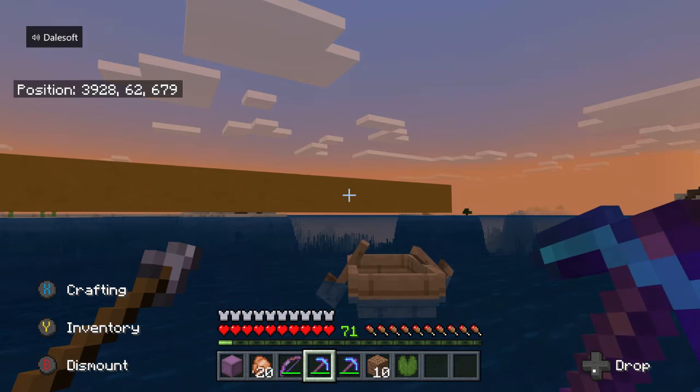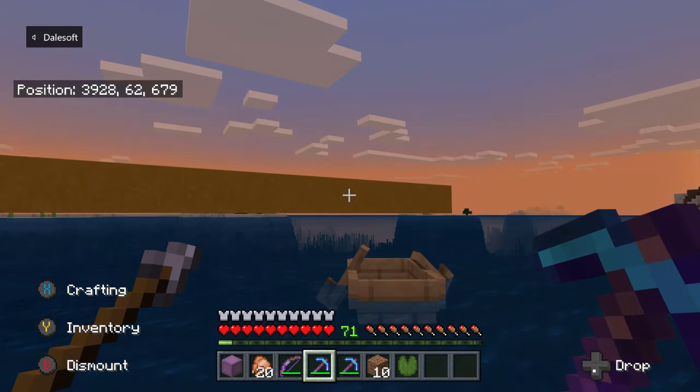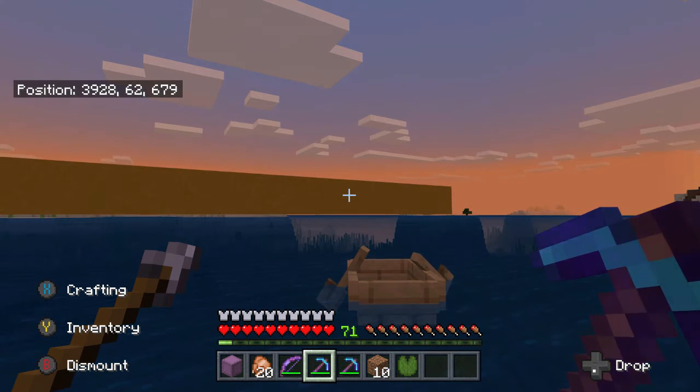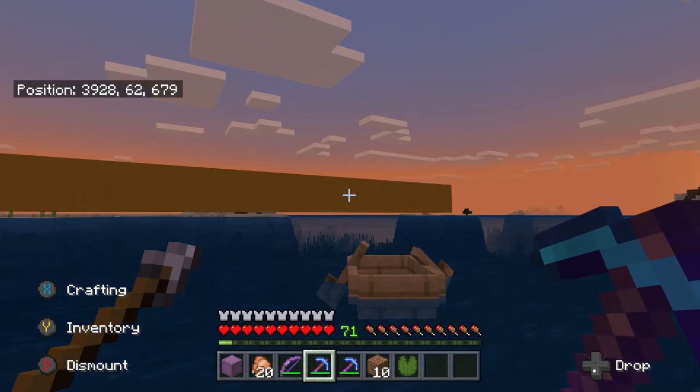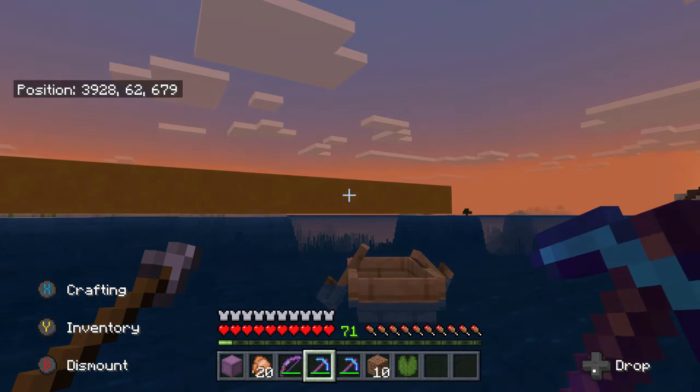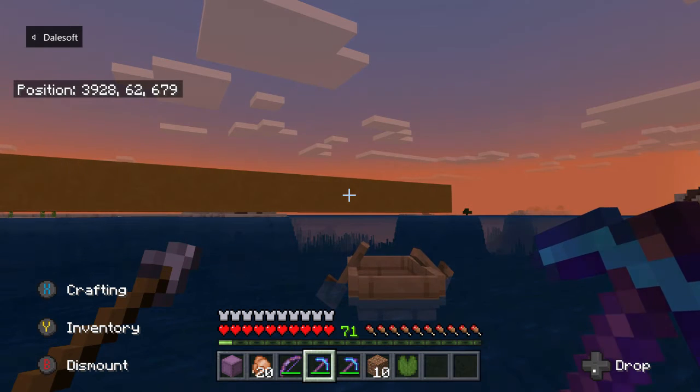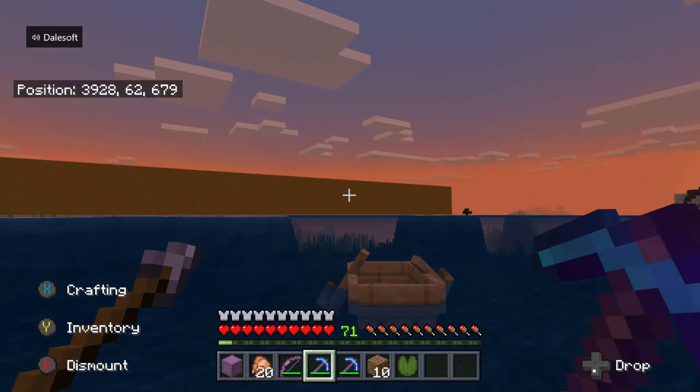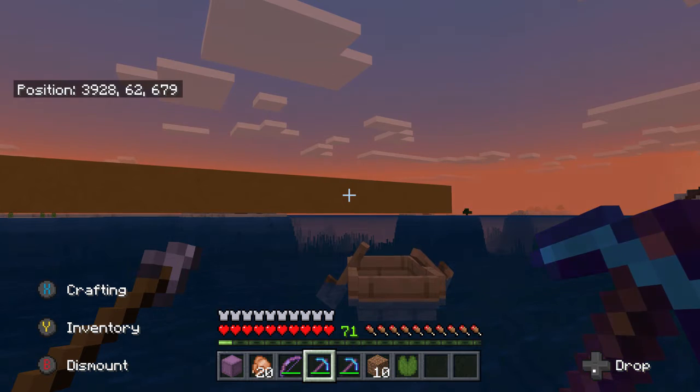Where's that block gone? Come here. Right, because I've put this here, I'm not going to fill the chunk in yet.